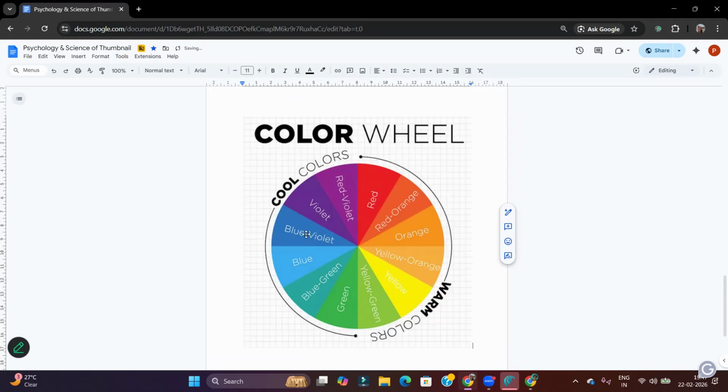As you can see, the blue colors are on the cooler side, and opposite colors can be used. If your background is on the blue side or black side, then you should be using these colors. Remember, this has to be abided by. Otherwise, I have seen many mentees whose thumbnails do not fetch attention because they do not understand the color wheel or color psychology. Even each color has a psychological effect as well.